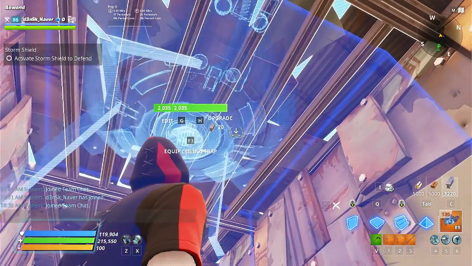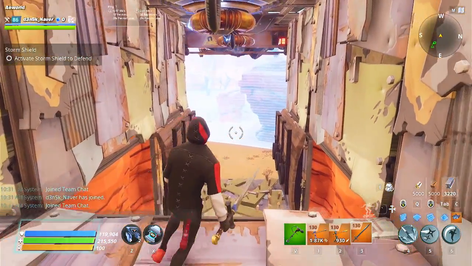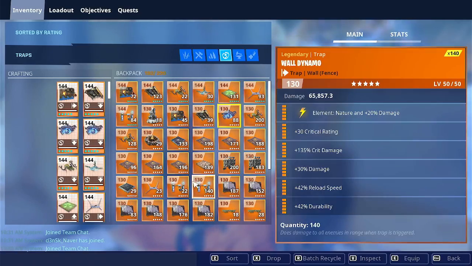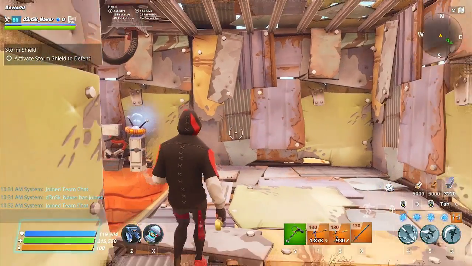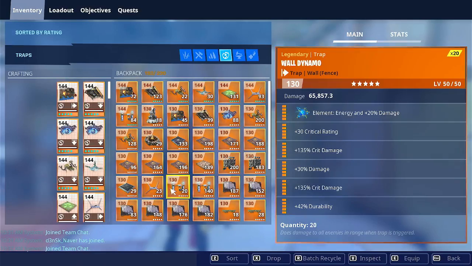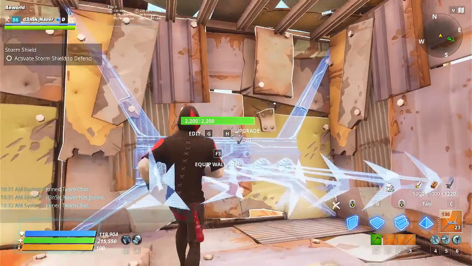Anyways, we can place another ceiling electric field right here. We already have a ceiling drop trap at the beginning of our trap tunnel right here, and we can put wall dynamos as how we did before. 1, 2, and then we can place wall darts right here. Pretty much a bunch of them, by the way, on this wall.